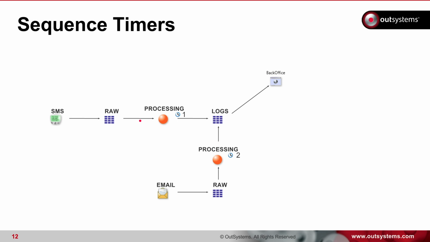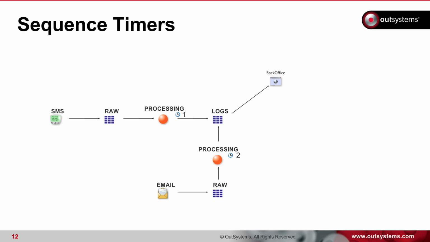Another detail that you have to pay attention to is that when you launch one of these, you also need to understand whether any of them are currently running. And if they are, you don't launch them, you don't wake any timer, you just let them keep on running. Which means that there needs to be some information, a session variable, an entity somewhere that stores information on whether they are currently running. But once we do this, once we sequence timers, we now have no problems accessing our logs database. There's no longer concurrency because each of them is running independently.